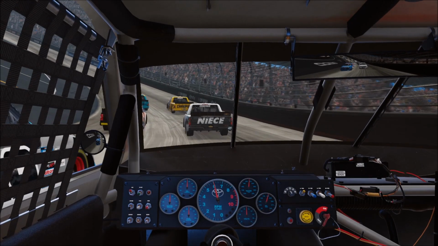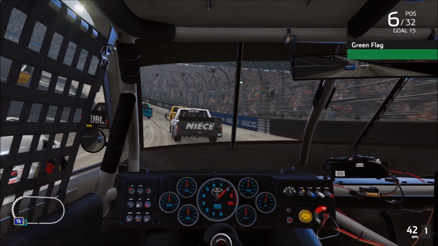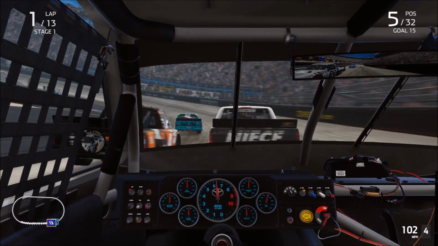We are on the outside of row 3. It's time to get this party started. We're going to once again try to get to the bottom. Green. Car there on the inside. But who knows how long it's going to take for us to do that. Can I get down there?